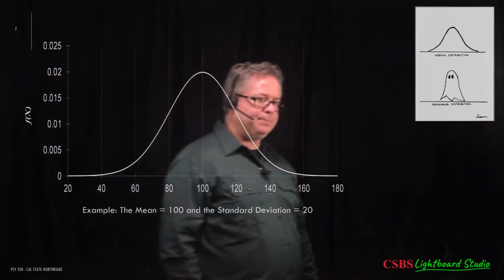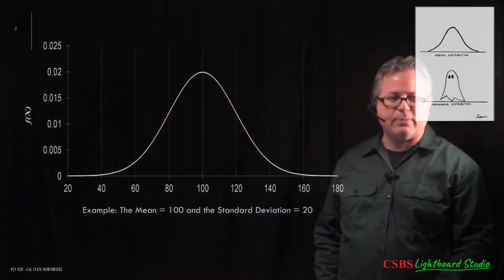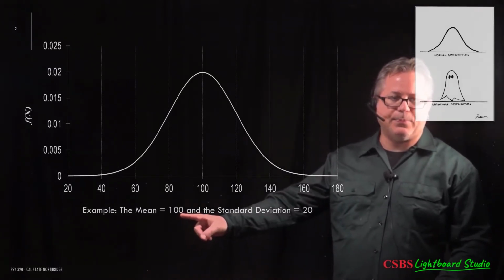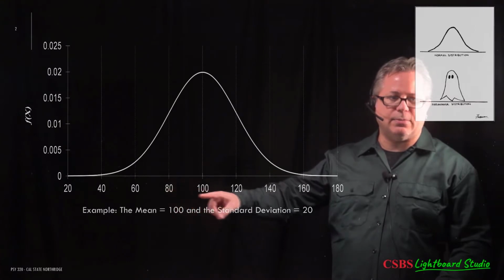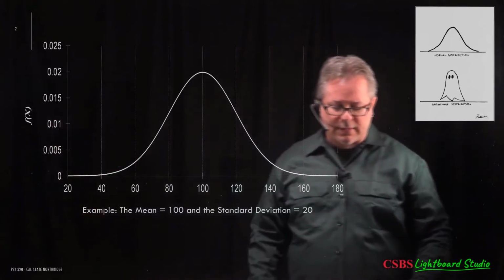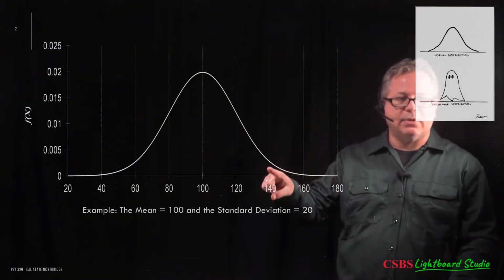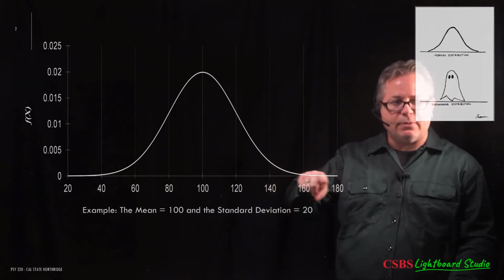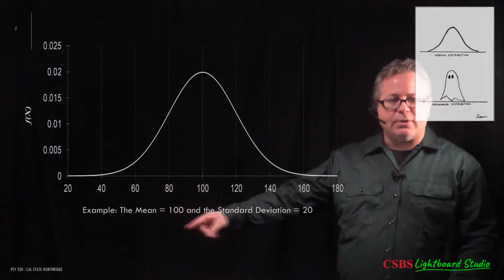So this is a generic looking distribution that's based on having a mean of 100 and a standard deviation of 20. As long as I know the mean of 100 and the standard deviation of 20, I can use that information to compute the density function, that function I showed you at the end of the last lecture topic. I can compute the density. Density is really just, what is the area under the curve for that value, right? So I can compute that for the ranges of all scores in this variable that has a mean of 100 and a standard deviation of 20.